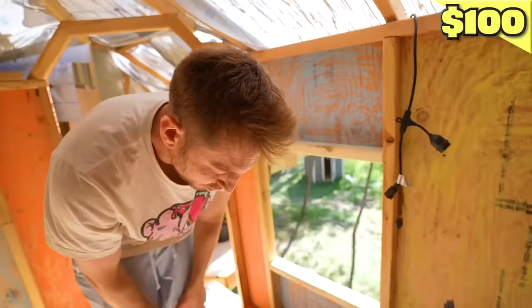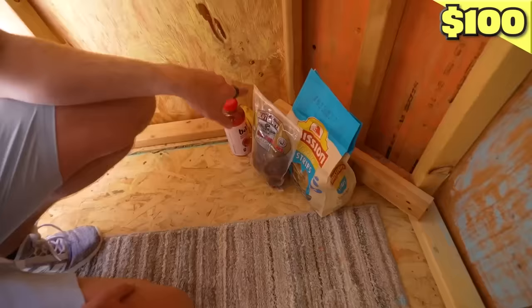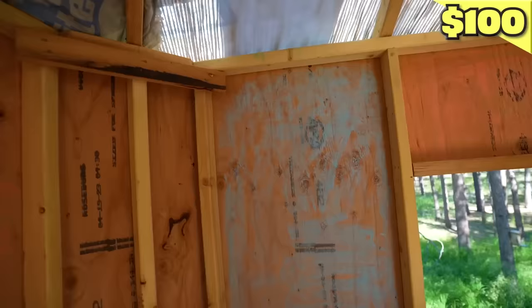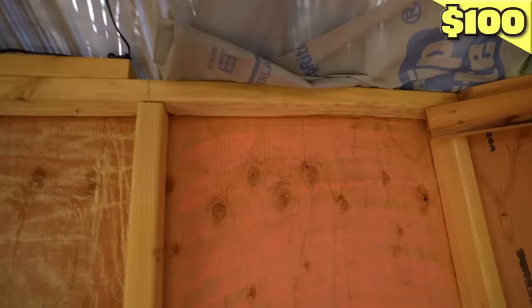Over here I have the area where you can take off your shoes. Then we have the kitchen, a banana, chips and dip, and then I have a Lunchable for dinner. Other than that, I spent a lot of time designing my walls, which I did with this $2 set of chalk, painted all the walls. You are the furthest away from everybody. There shouldn't be any shenanigans happening to you at least tonight.